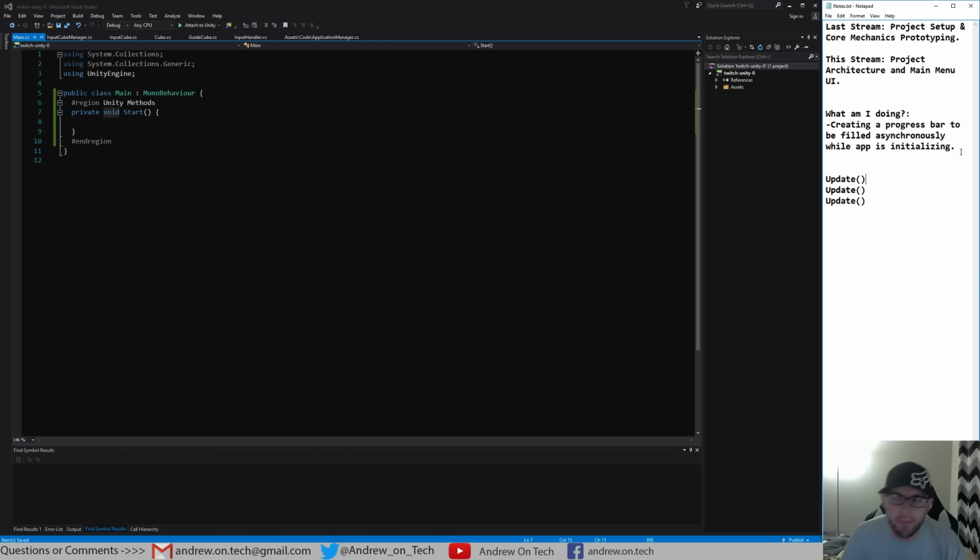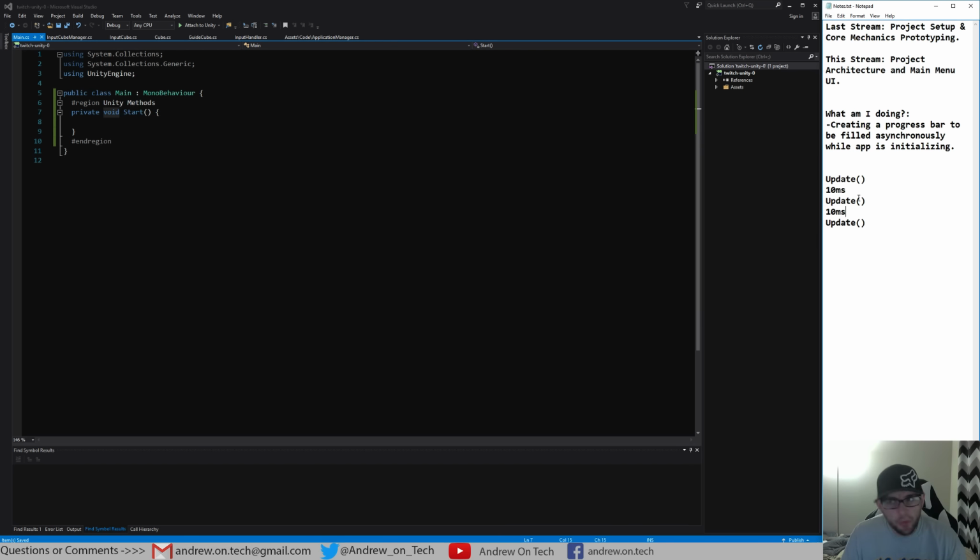Okay. So let's imagine your update loop is being called like this, and this is happening. Let's say that the timing between this is, I don't know, 10 milliseconds. Again, I'm just throwing out numbers here. This is not like anything specific. So let's say this is how your update loop works. Every 10 milliseconds your update is being called.